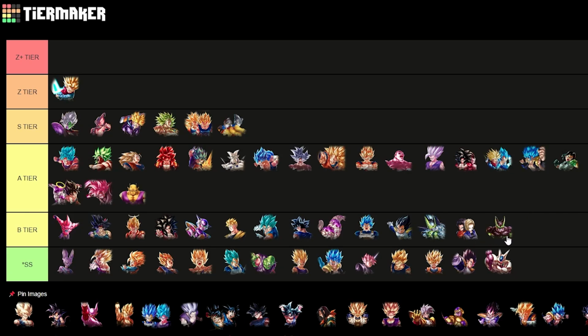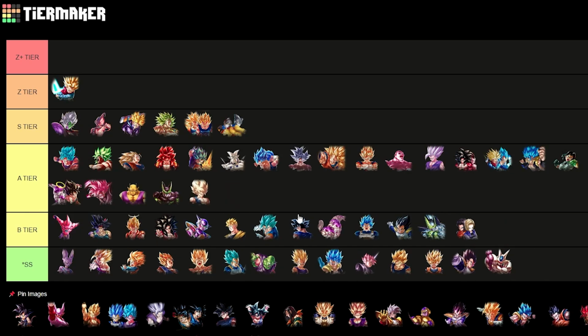Maybe we could see him in A tier. Namek Goku, he has a plat. That's kinda crazy that this guy has a plat and he's dead. He was really good on release, then very quickly just faded, and then he got his plat, and then he just didn't really do anything. So maybe A tier, but he's blue. But I don't want to put. I don't know, man. It's kind of tough, this A B tier.